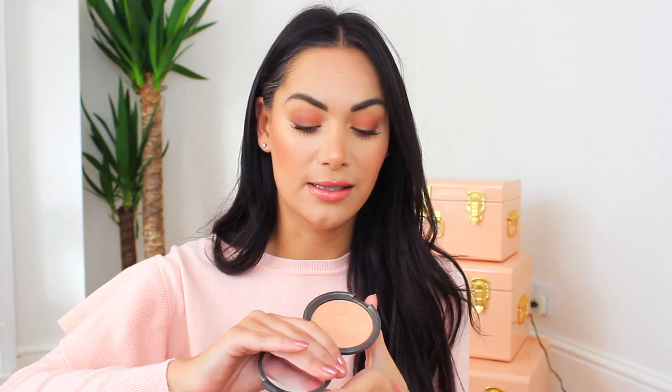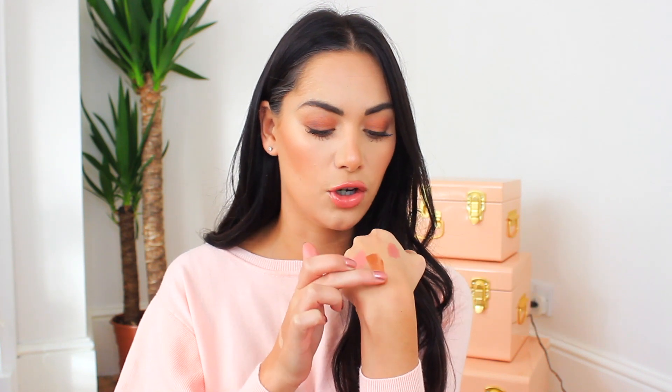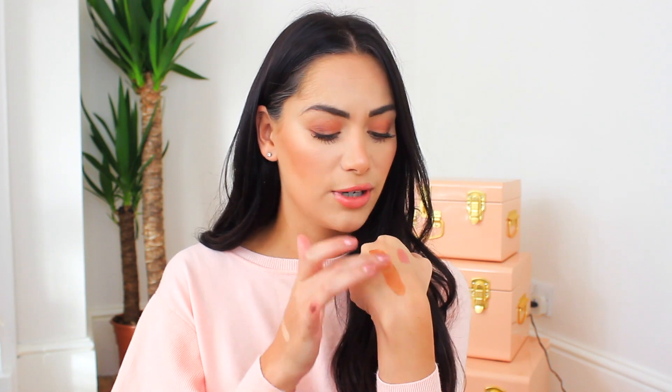I've also been obsessed with putting it on the inner corner of my eye. This is Sainsbury's new and improved makeup range — I'll definitely do a dedicated video on this. The standout is the Boutique Convertible Eye and Cheek Jelly. I've been using it mainly on my eyes — it looks amazing topped over pretty much any eyeshadow, or even on its own. It blends out so gorgeously and is only about two or three pounds.